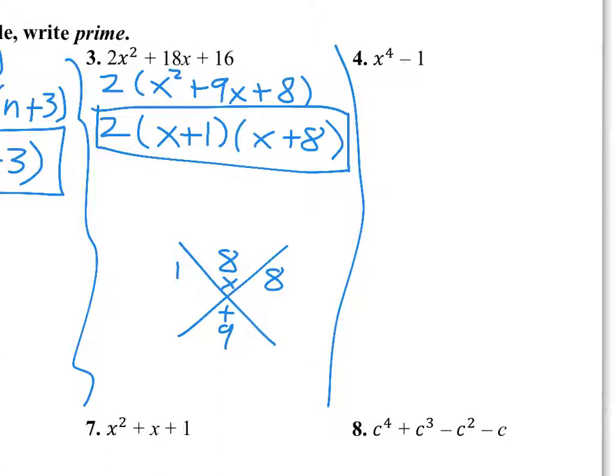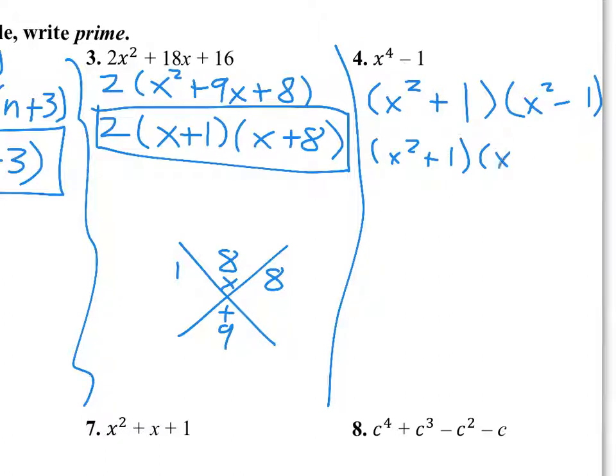Okay, for number 4, 2 terms is usually a sign that it's difference of squares, sum of squares, or sum of cubes. This is obviously a difference, and both terms are perfect squares. So whenever you have a difference of squares, you take the square root of both, and then one of them is plus and one of them is minus. Now the second set of parentheses is another difference of squares, so I'm going to factor that as well.